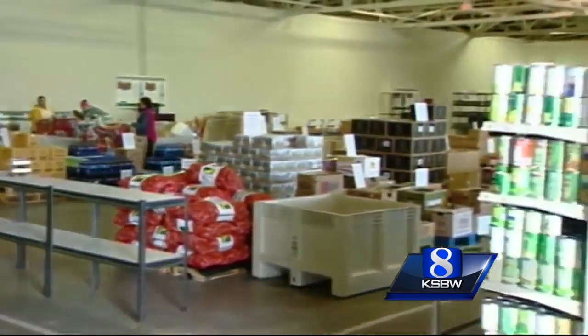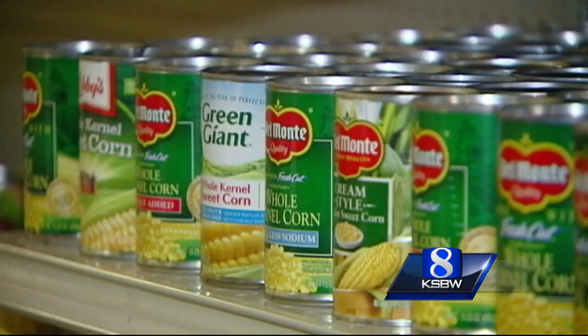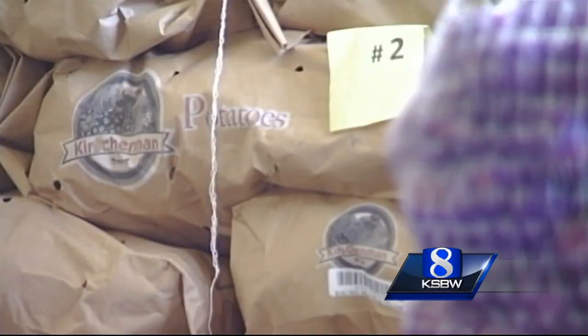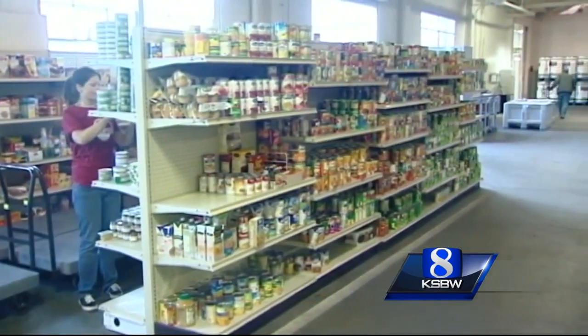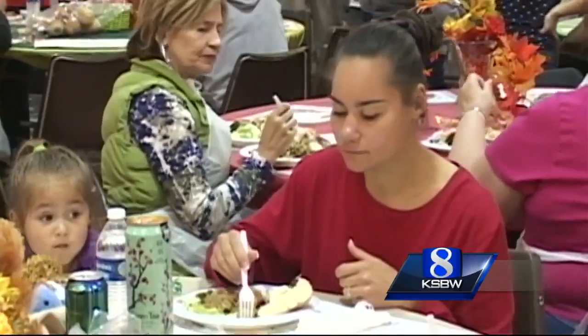The next 6 weeks are crucial for the organization. The food bank raises 65% of its operation costs between now and the end of the year, funds that keep its pantry stocked long after the holidays. We're doing a lot of programs that specifically target those in greatest need in our community, both the children and seniors, and there is great need. 25% of the kids in this county are fed from our facility here. So we definitely need the community to gather around us.